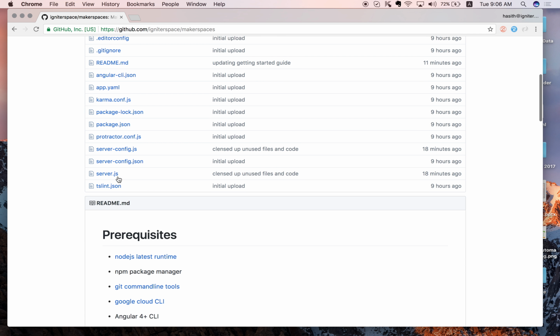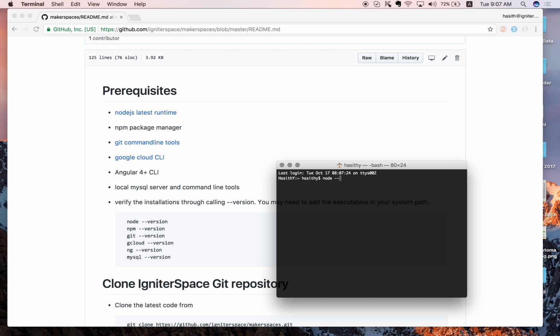To verify if we have all of the necessary setup, you can open a command line prompt either on Windows or Mac or Linux and check for the version information of each of these dependencies.